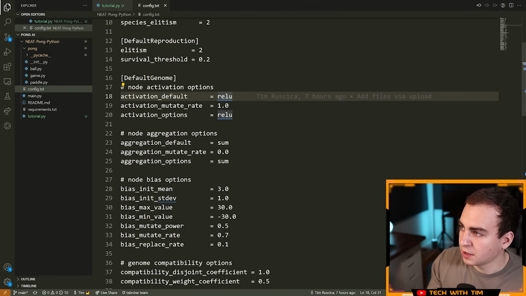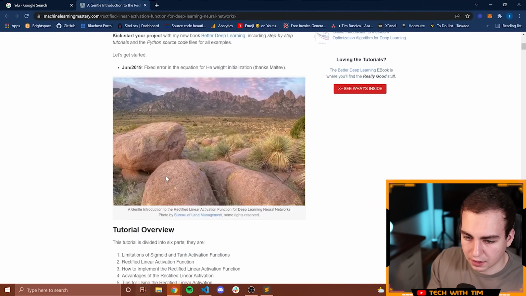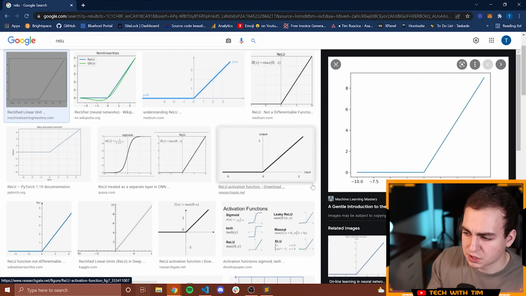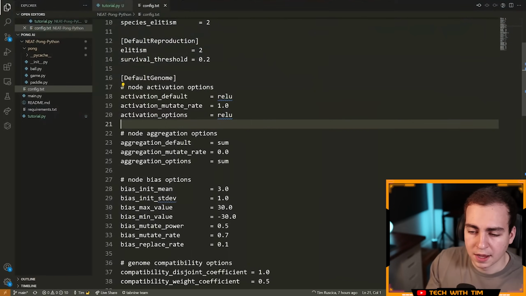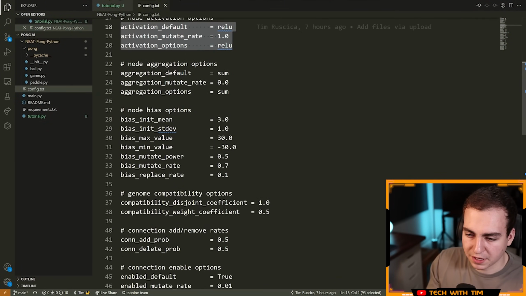And this function, actually, I have a photo of it right here. I'll just pull it up. This is the relu function. Of course, you can see it on the right-hand side of my screen. It just makes it so the minimum value we possibly have is 0, okay? That's relu. Sigmoid is a different function. So I've changed these to relu. That's the only change I've made there.